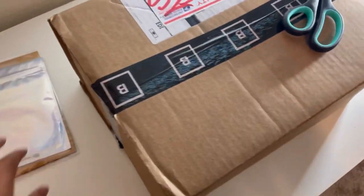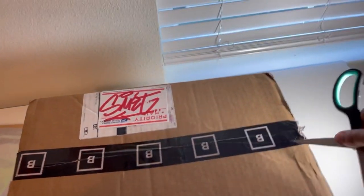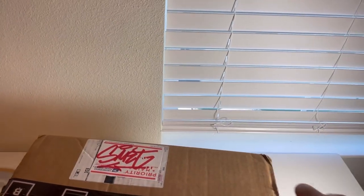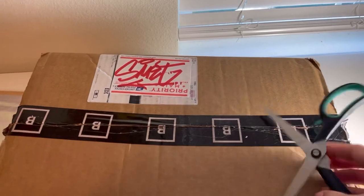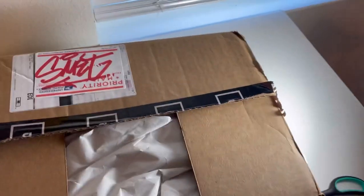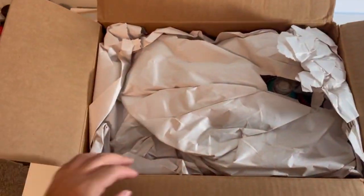Anyway, let's get to unboxing. This was weird doing it with one freaking hand. Also, the bottom came kind of busted — the tape was still intact from the bottom, but it was kind of busted. I don't know if something fell. I hope not. This is the only way I figured out how to do this unboxing. I tried to set my camera somewhere but it's just not good angles at all.